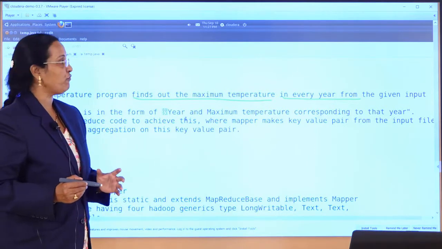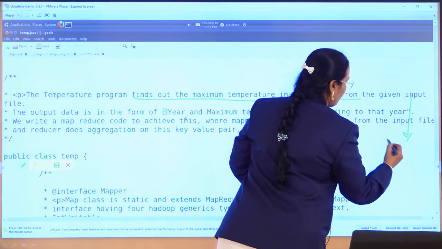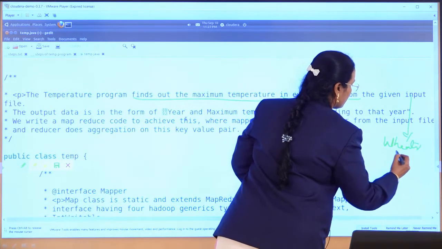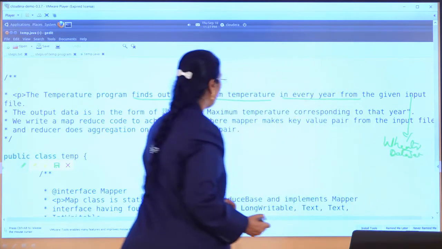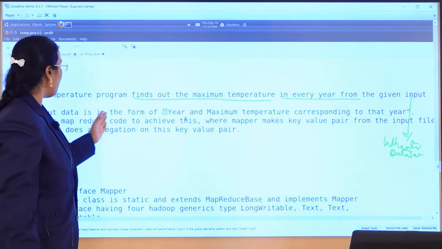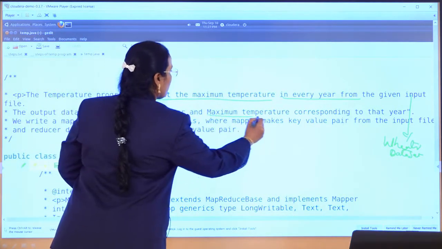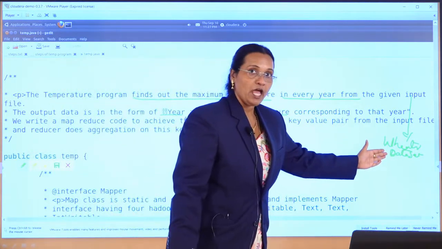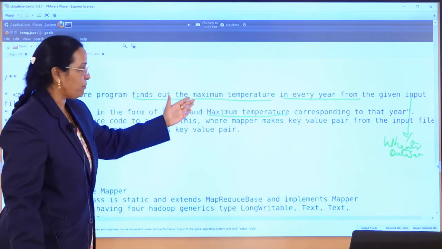What is the input file here? The input file is nothing but my weather data set. The output data is in the form of year and the maximum temperature. From this weather data set, it is going to find out the year and the maximum temperature.